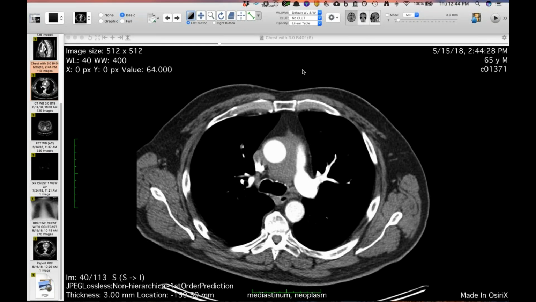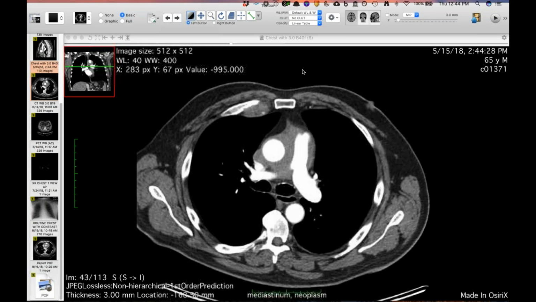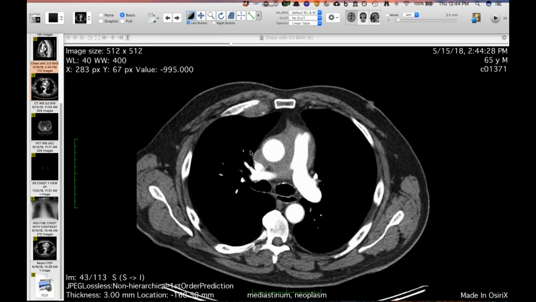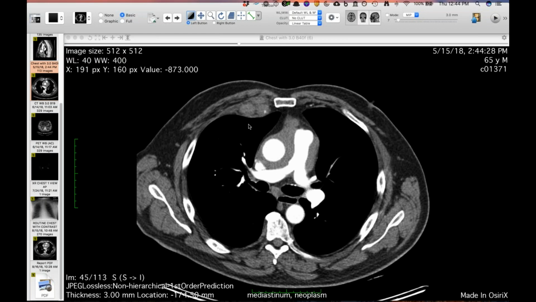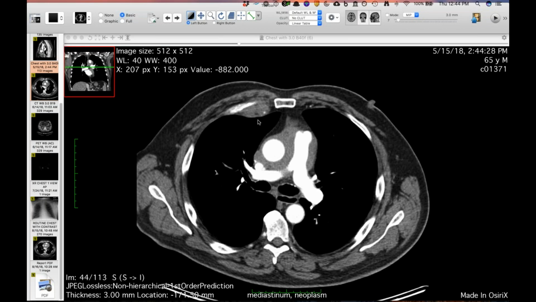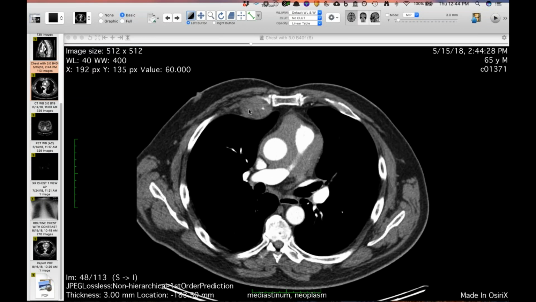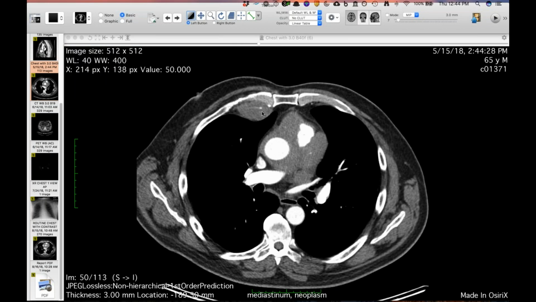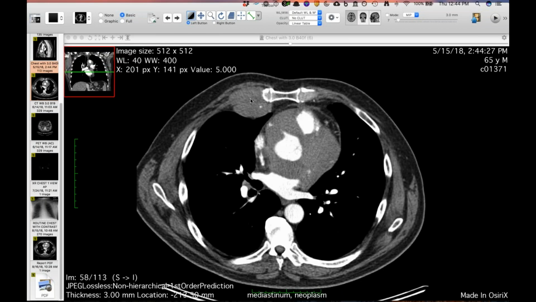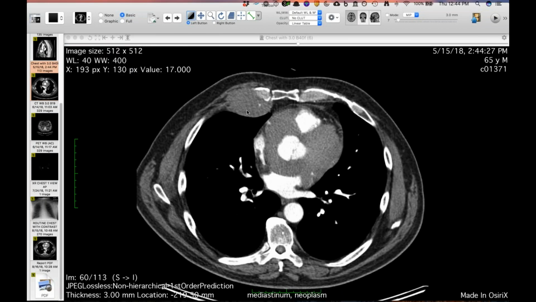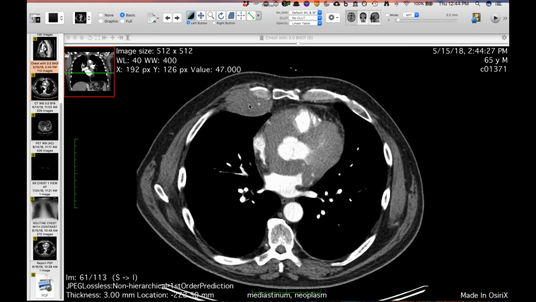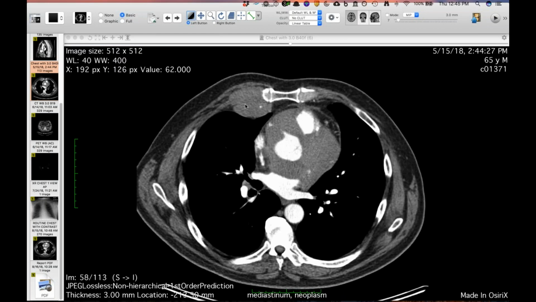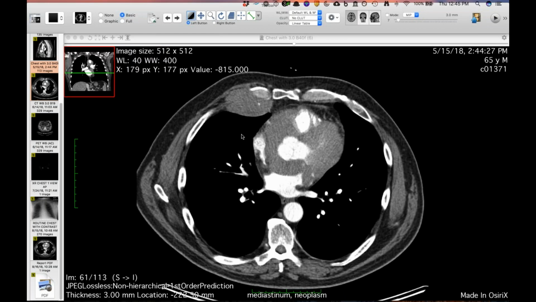Can you see my screen? Yep. Okay, Howard, I'm glad you showed the one case that you did of lymphoma in the right pleural space. This is a man who came in with right-sided chest pain to an outside hospital back in May, as you see here. And he has this soft tissue encasing his right internal mammary vessels. It looks like a big right internal mammary lymph node or soft tissue mass that also extends out through the chest wall here. And I think this was the source of his symptoms.